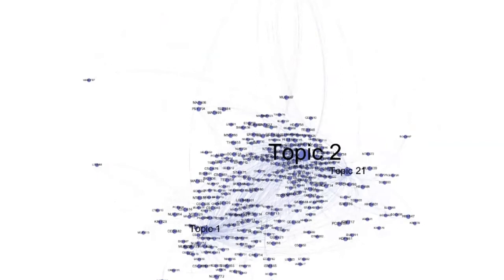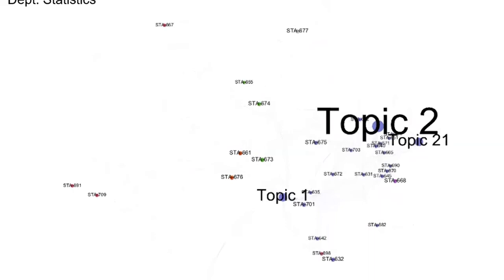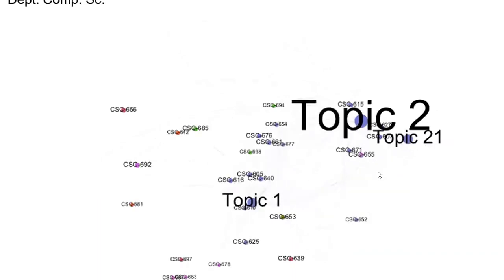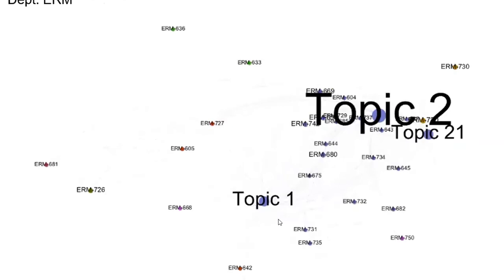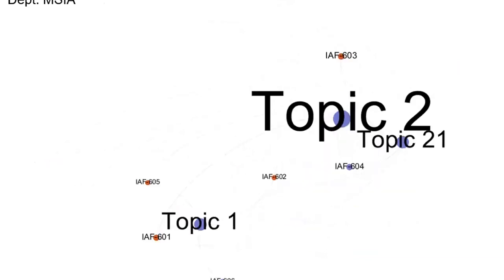So if we look at this further, these are the courses from the Department of Mathematics and Statistics. These courses, which are mostly statistical courses, are related to the data science cluster. They do have other statistical courses which are not that similar to the data science cluster. This is from the Department of Computer Science. So 605 is actually Introduction to Data Science. All of these courses are mostly related to data science. We also evaluated educational research methodology, which had some data science related courses, and MSIA, which is our informatics and analytics program, which of course had some data science courses.